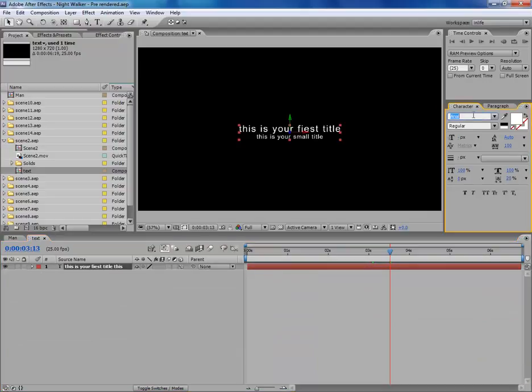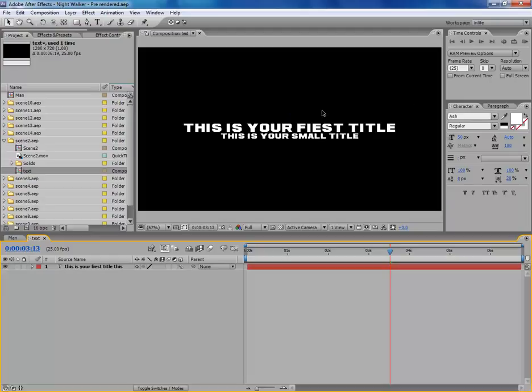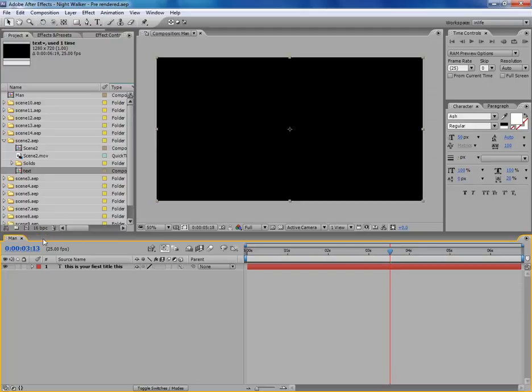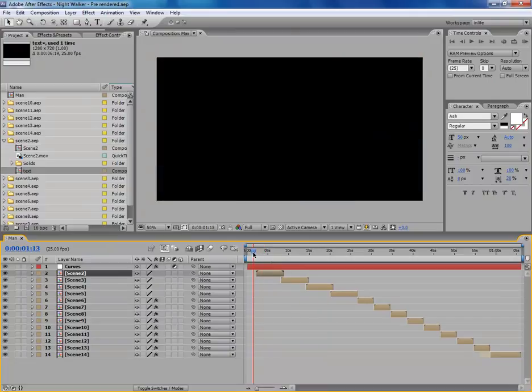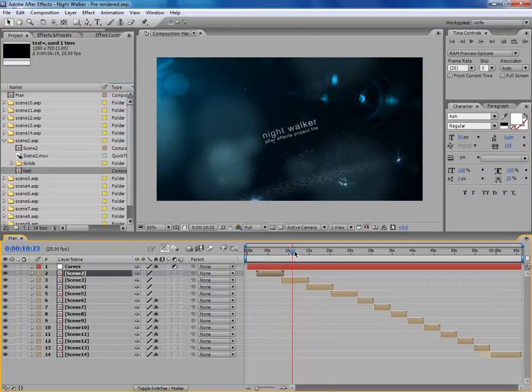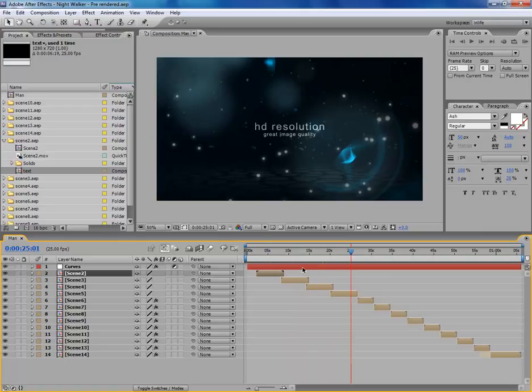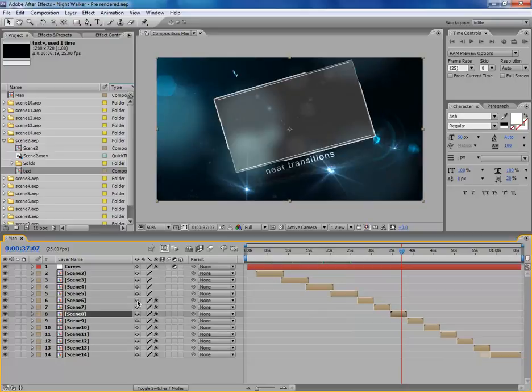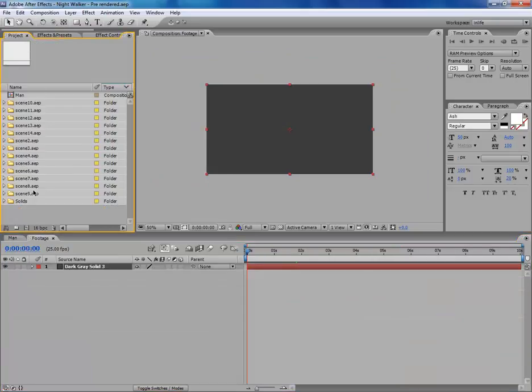As you may guess, you can always change the font of your text, change its size, and all the other options you see here on the right in the character panel. The same procedure goes for all of the other text scenes. The more interesting part is here in, say, scene 8, where you have a footage placeholder.